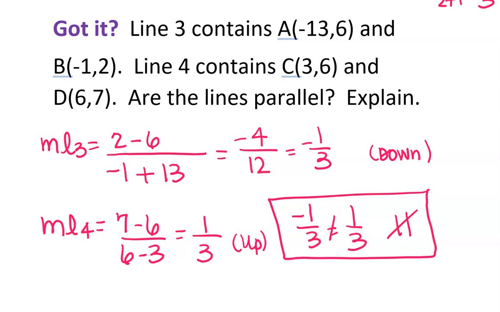By the way, if you graph them, you still have to show me what the slopes are, regardless of whether you already know that they're not parallel. You do have to explain. So when you find the slopes and you say that they're equal or not equal, that's your explanation.